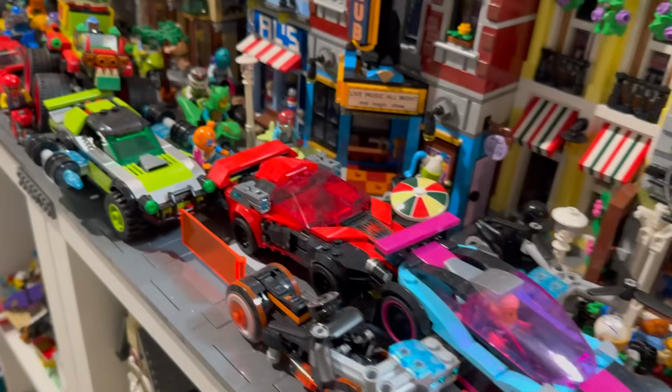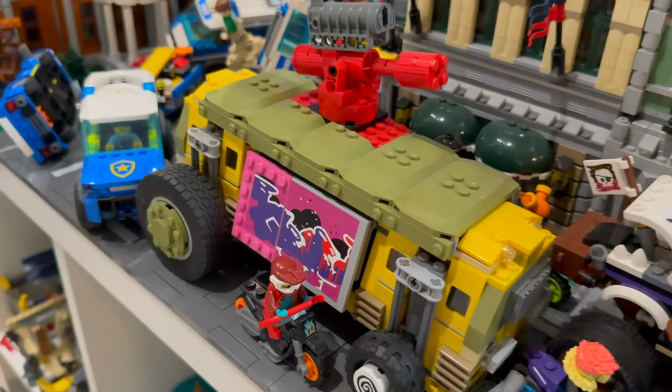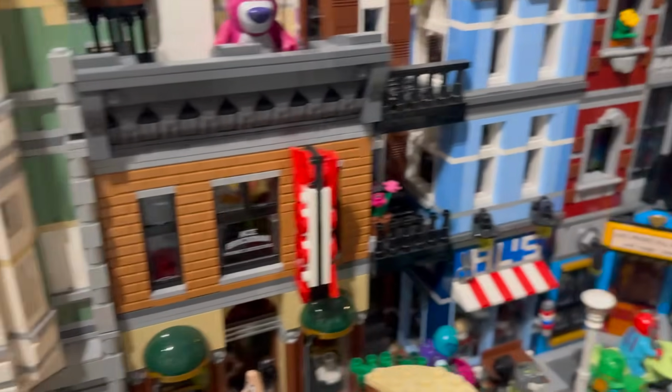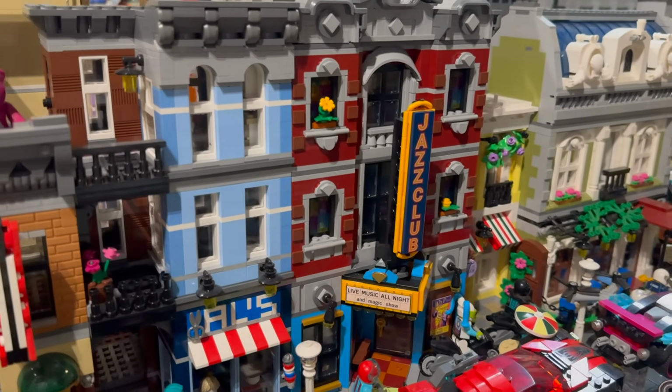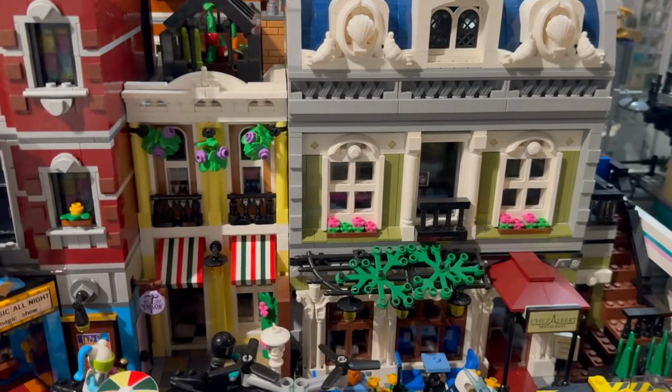Just all sorts of LEGO Easter eggs and racing Easter eggs here that I wanted to factor in, and the original Shell Razor from the animated series is there as well. Of course, they're racing right down Restaurant Row, where you have the Jazz Club, where you can get a drink and maybe some food. You have the Parisian restaurant Chez Albert, so very, very nice to see.